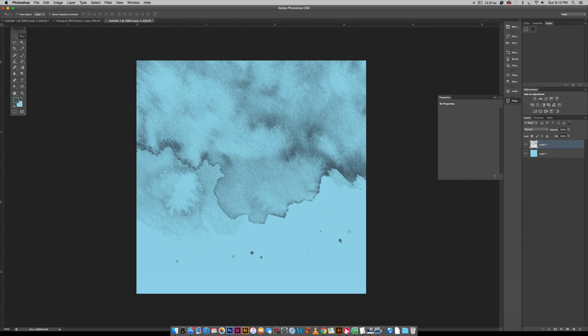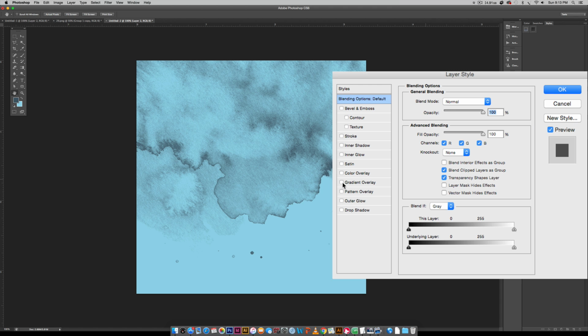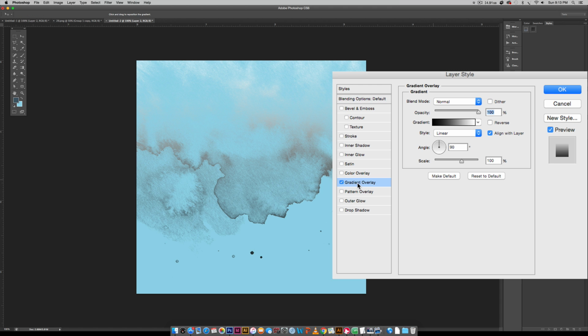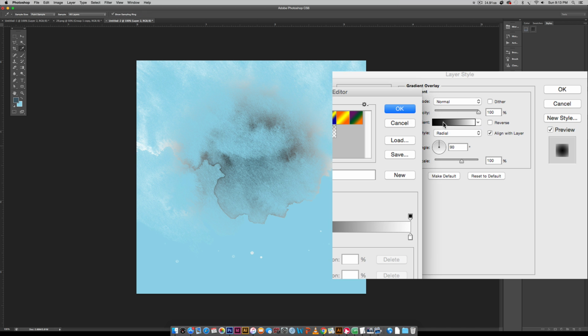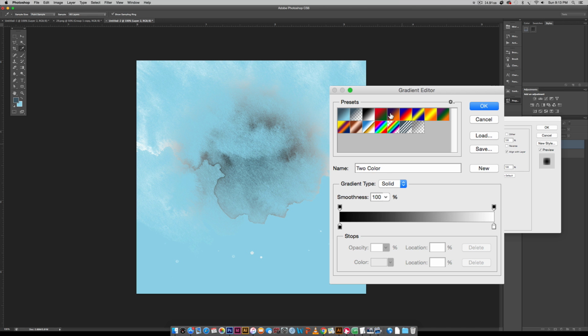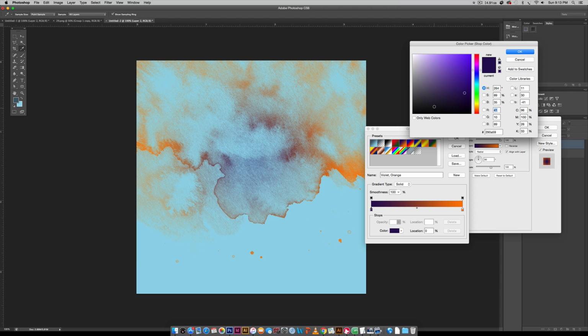You can have and use this as a one color texture, but if you want to apply a little bit of color to it to simulate a real watercolor with color variation, we're going to double click on our layer to create a new layer style, and you're just going to come over here to gradient overlay. And when this pops up, we're going to change our style to radial right here, and we're going to toggle this gradient down, and I'm going to choose a two color right here, and then I'm going to change it. If I click on this bottom color node, you can see the color shows up right here, and if I click on the color, now I can define it right here.